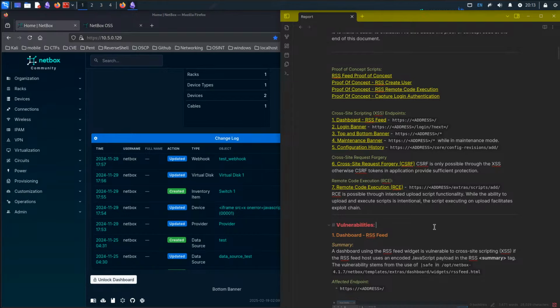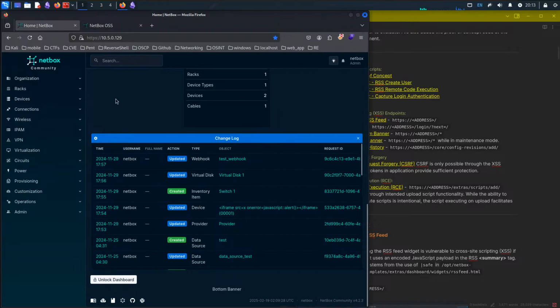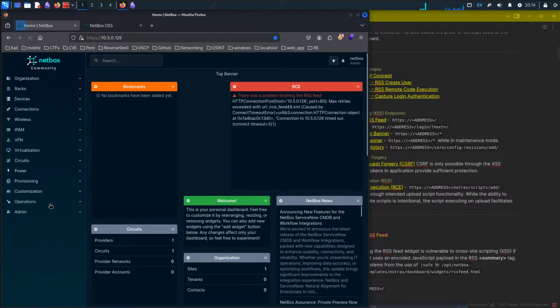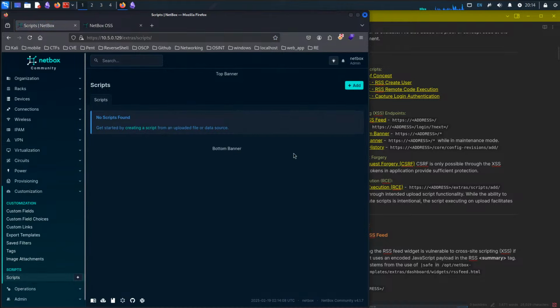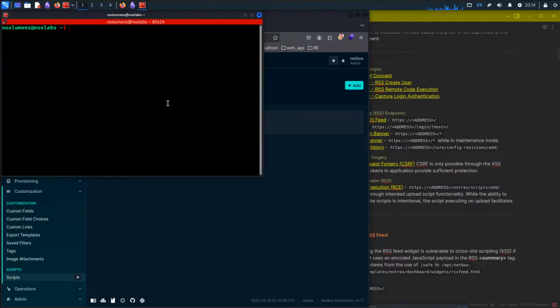Because what we want to do is, Netbox has this feature in it, and it is intentional, but you can upload scripts to it, Python scripts, and they'll run. And because of that, you can get a shell on the box.